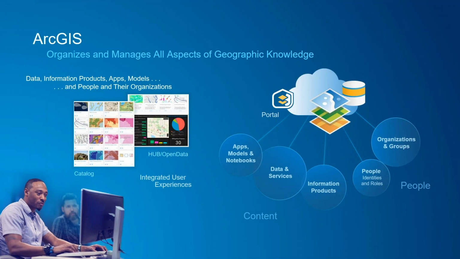And ArcGIS provides tools that enable us to share information easily as well as in a very controlled way. It provides tools that allow us to have identities and roles, so different sets of capabilities delivered to people within a system. It also has the ability to create groups within specific organizations. So we have two organizational structures, right? The organization itself, the GIS portal, as well as groups within it. And these identities and these groups allow us to manage data and services and generate information products as well and provide access to them.